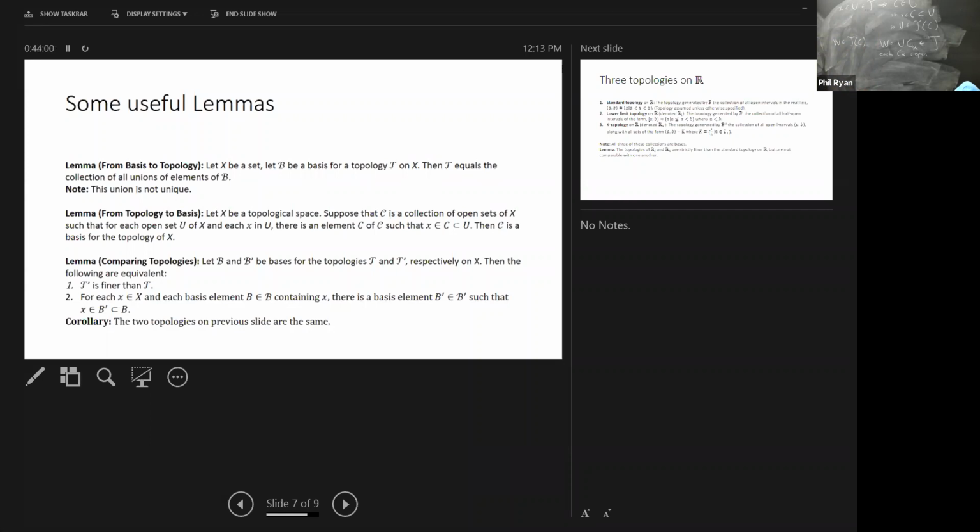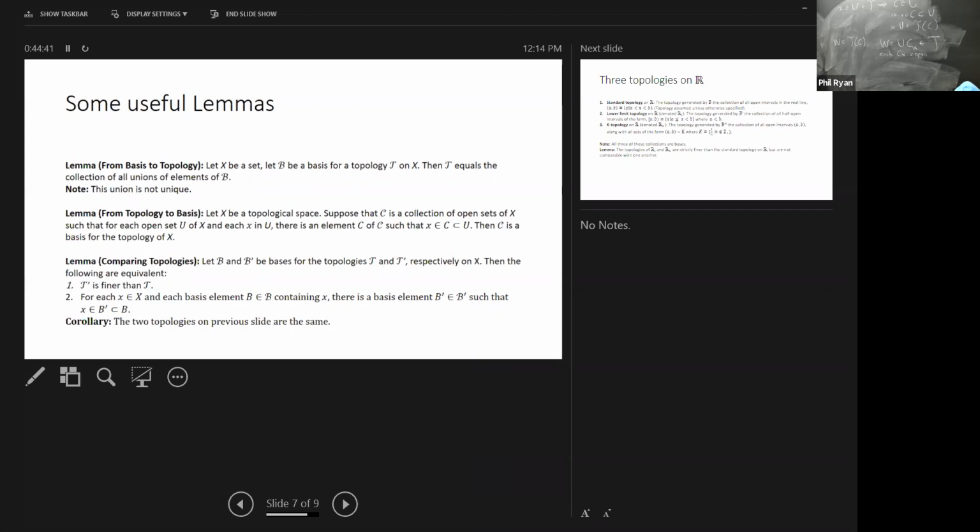So remember what finer means. Finer means if you've got one topology and you think of the set somehow being broken up into pieces, being finer means you take those same pieces and you break them up even more. That's where the finer comes from. It's like going from pebbles to sand, kind of thing. It's actually taking those pebbles and then breaking them down further. Okay. So T prime is finer than T.